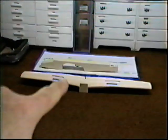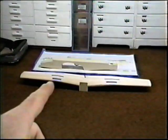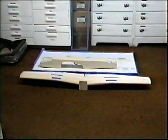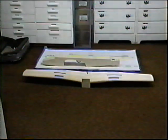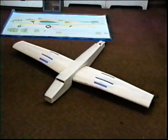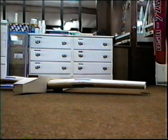Now, the next thing I want to do is permanently attach the outer one, doesn't matter which. Get the glue drying on one. When that one dries, then I'll do this one, or vice versa, get them both dry. And then actually, if I get that done today, tomorrow I can start to do the glassing and sanding. We'll get some idea how that dihedral is going to look in the final model, because you really can't tell till the nacelles are on.